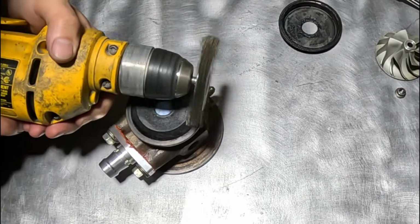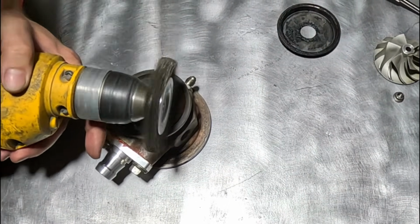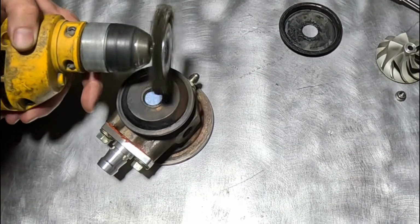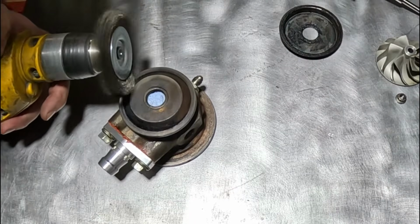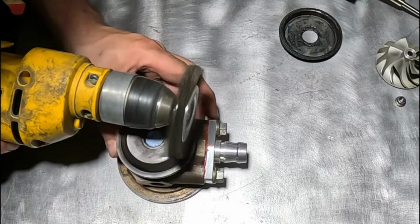I'm going to take this time to just use a wire wheel brush and clean out the turbine housing from all the soot and oil burn off. As you can see, I put some cloth in the journal bearings so there won't be any contamination inside the turbo.